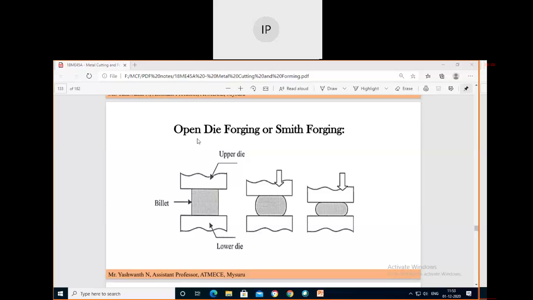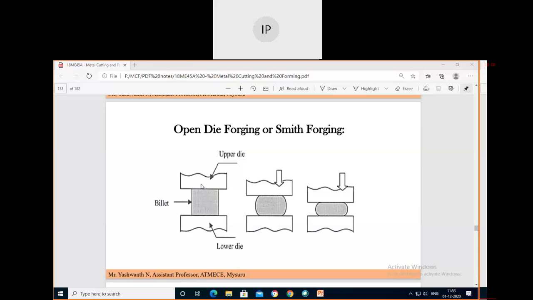Some disadvantages of open die forging process: this process is only limited to simple shapes, like making a square into a circle or ellipse. It is not useful for big products. It is also very difficult to maintain close tolerances. Close tolerance means the dimensions may vary. It's the most important topic, to maintain the dimensions in the objects.